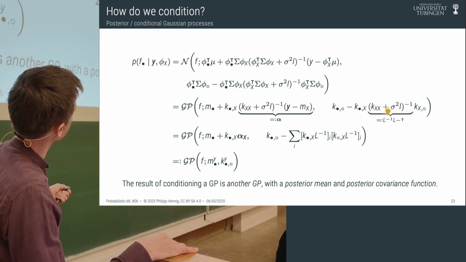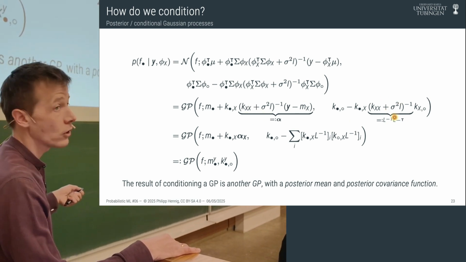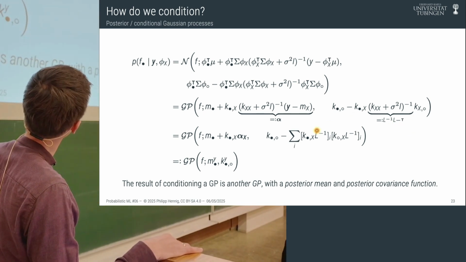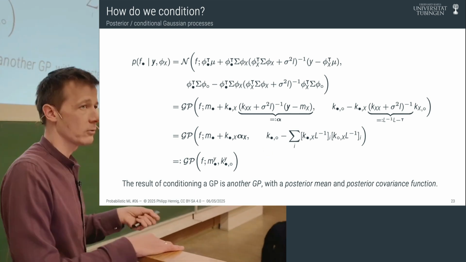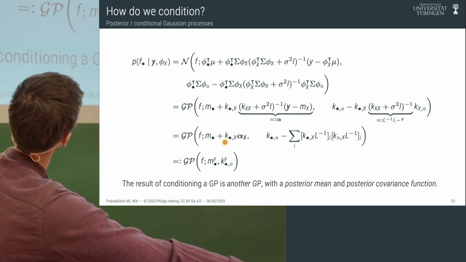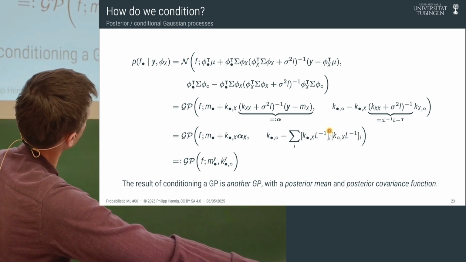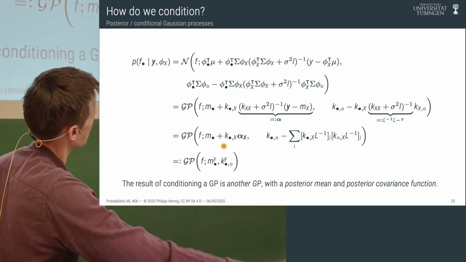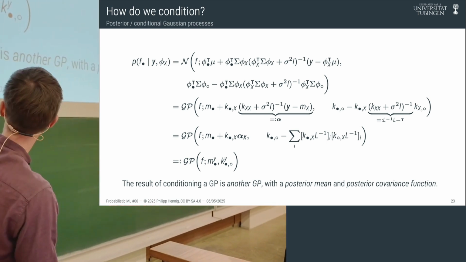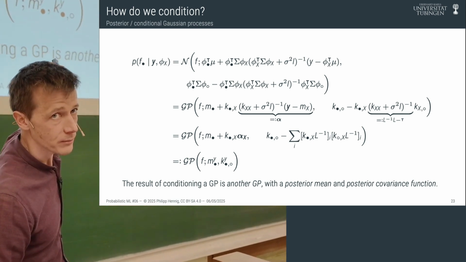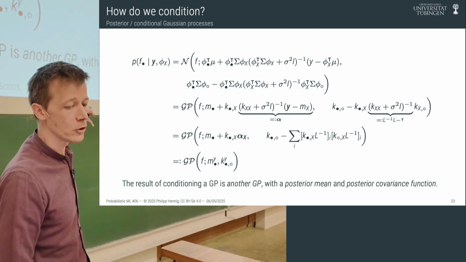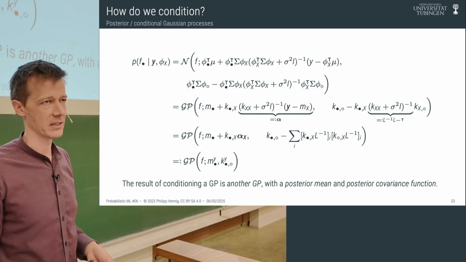And maybe a data structure that keeps track of this so that I can do solves later, just like our probabilistic linear solver. And then at the time when someone calls me to make a prediction, at predict time, not train time, I'm going to instantiate these things and make the prediction. So first of all, the observation is that the result of conditioning a Gaussian process on finite amounts of data is another Gaussian process with a new updated posterior mean and covariance function.